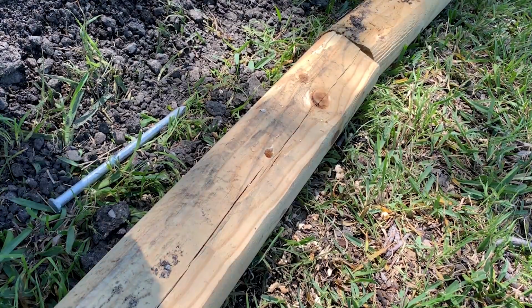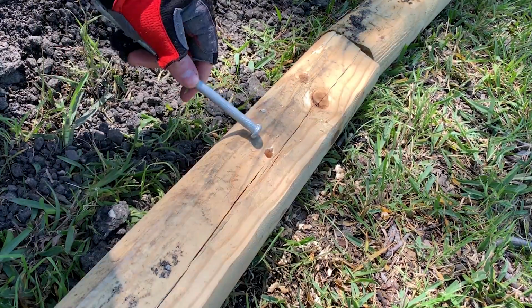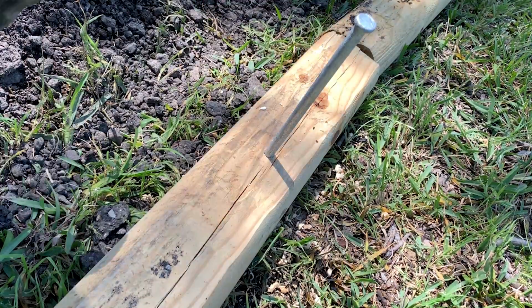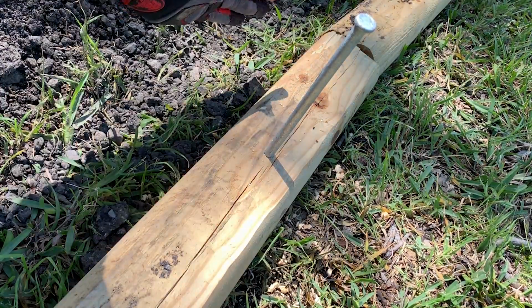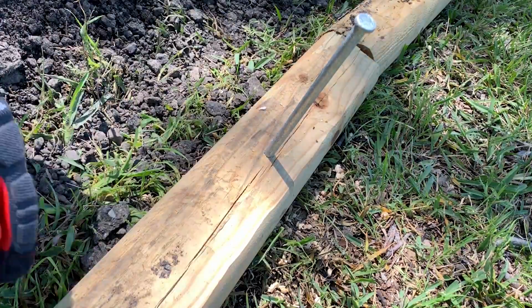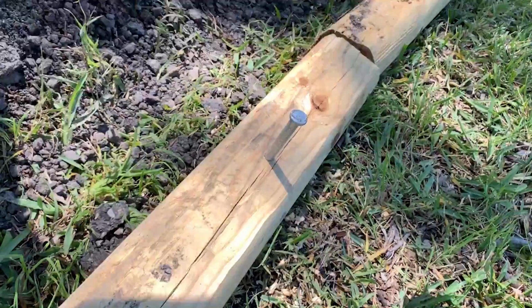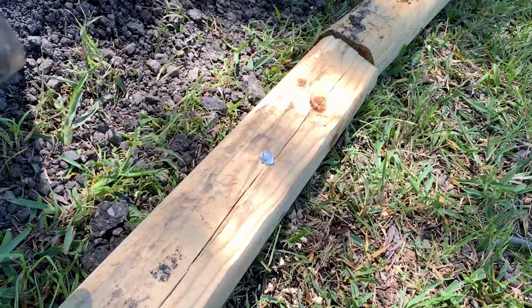We got the same thing as last time. Get the pre-drilled holes, and we're going to hammer these in, and we're going to go all the way down this side before we move the asphalt back into this zone here with the rake. There you go.